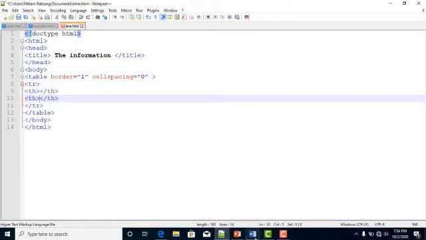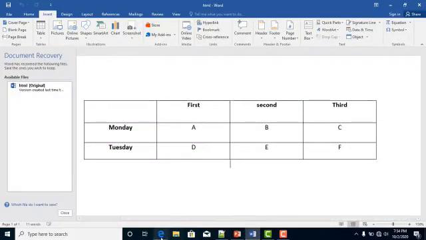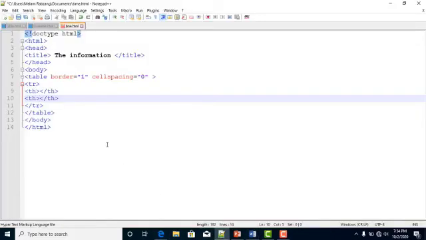Here we have the table heading first, isn't it? So we have to insert first, and for the ease of our work we can copy the following data using Ctrl+C.